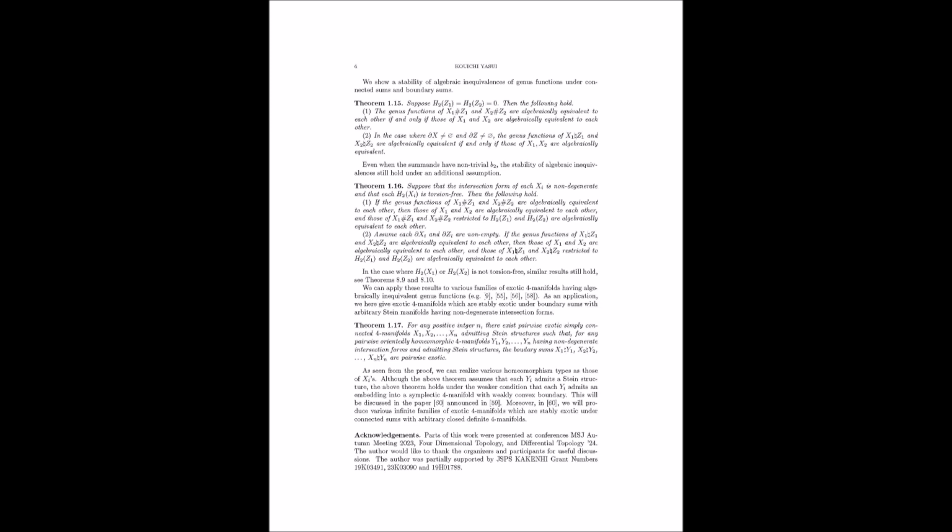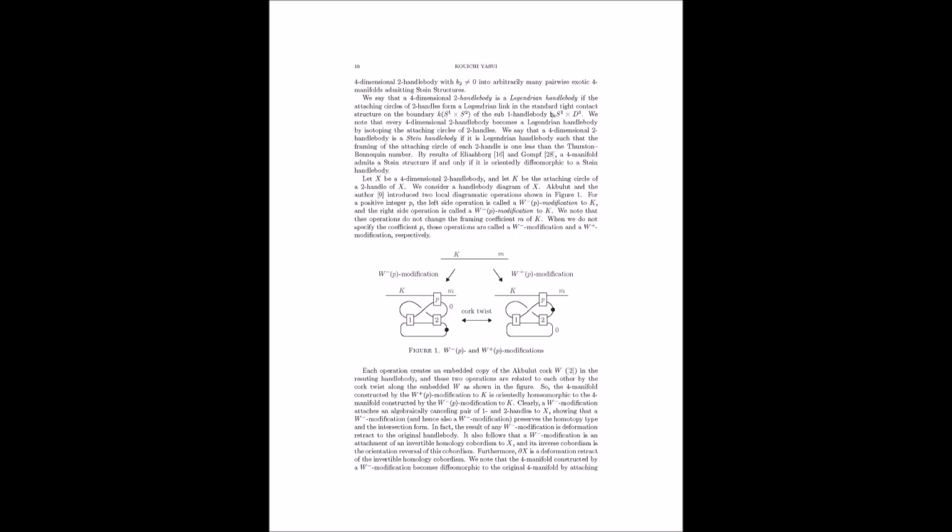So if genus functions can't fully distinguish these exotic structures, what other paths can we explore? Well, Yasui gives us some hints. He mentions theorem 9.7 briefly, and it shows this really intricate relationship between genus functions and exotic structures. Just imagine infinite families of exotic manifolds, each with its own distinct genus function. But here's the twist. Within each family, the genus functions are all equivalent. So it's like we have these different families, each with its own unique set of fingerprints, but within each family, everyone shares the same prints. Mind-blowing, isn't it? That's a crazy level of organization within this world of exotic structures.